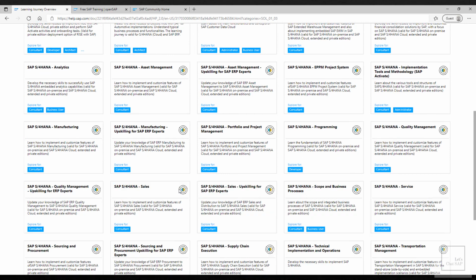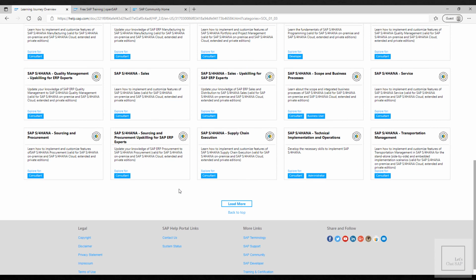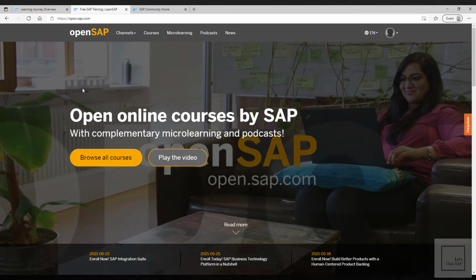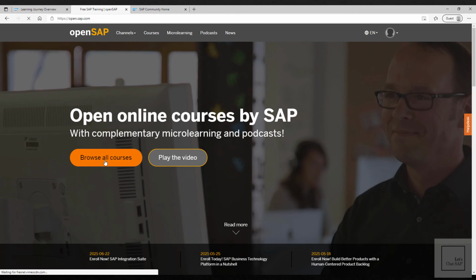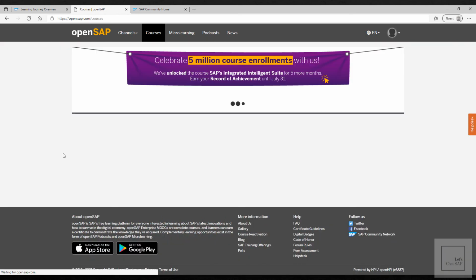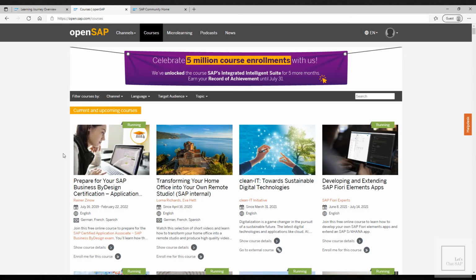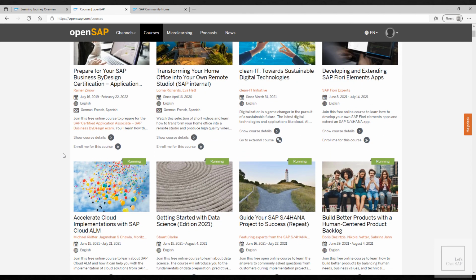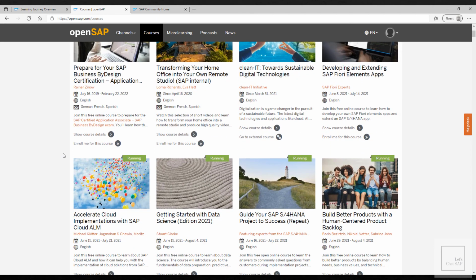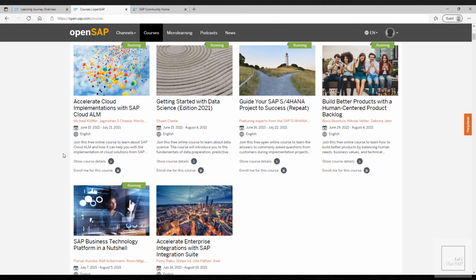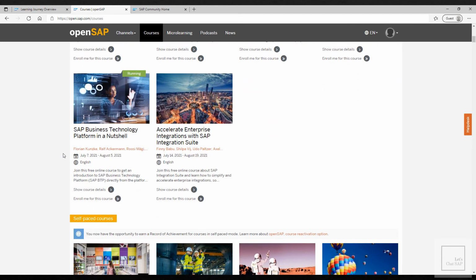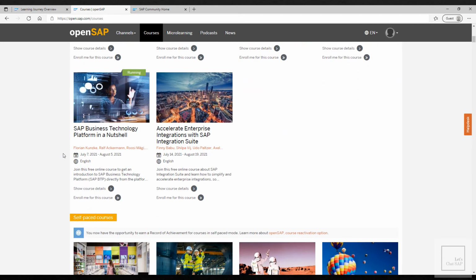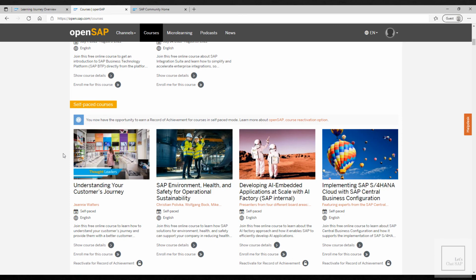The second one is Open SAP courses. These are free to access for everyone as well. It is more like a virtual academy where a lot of different varieties of courses are offered. Usually subject matter experts in specific fields from SAP conduct these courses. Students will be able to take exams at the end of the courses and they can get a certificate if they pass the exam. The next one is SAP Communities.